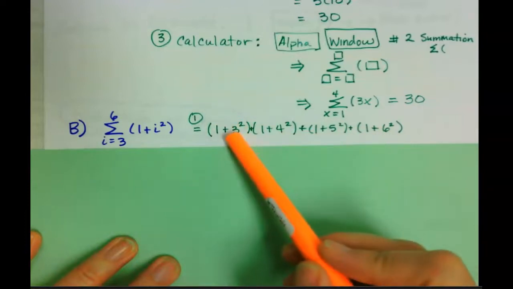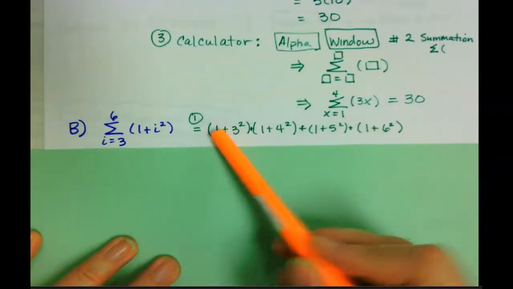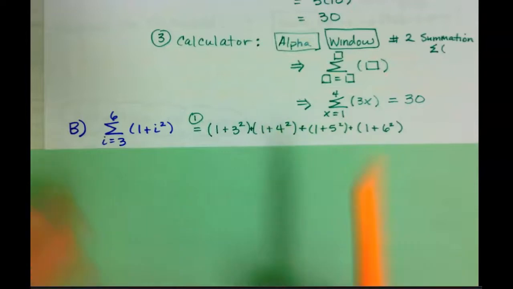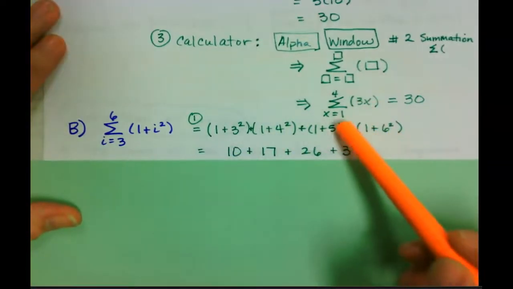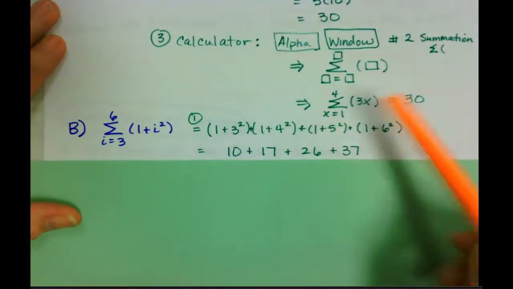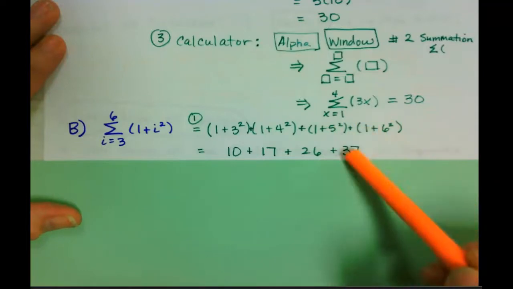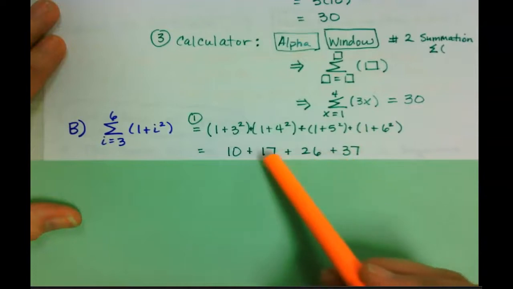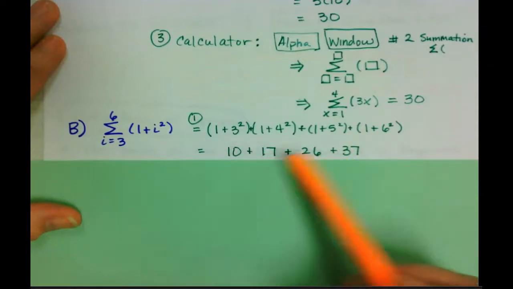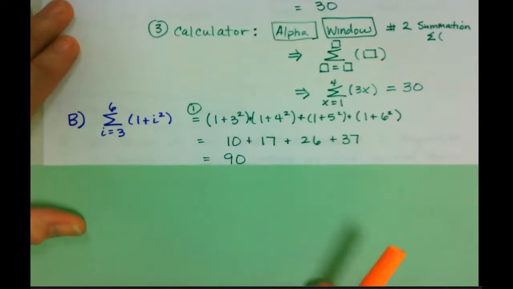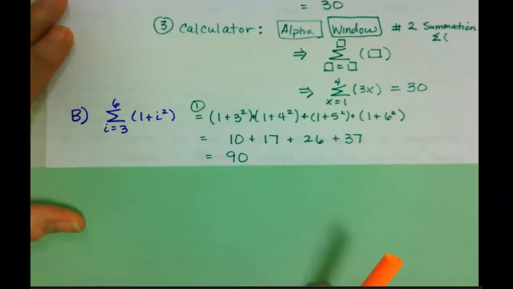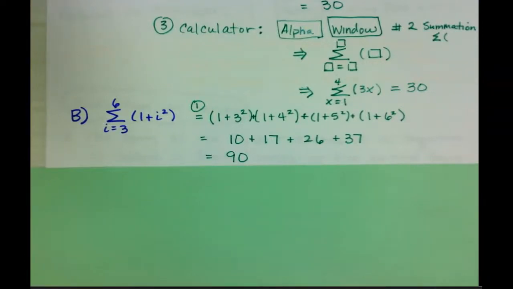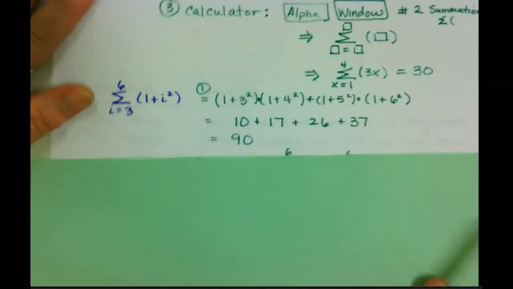So then I would go in here and I would say 3 squared is 9 plus 1 is 10. 4 squared is 16 plus 1 is 17. 5 squared is 25 plus 1 is 26. 6 squared is 36 plus 1 is 37. When I add it together, I can do 30 plus 20 plus 10 plus 10, then I could add the 14 and then the 6, or you can add it traditionally and get your 90. So that's just crunching the problem and working it out just like we would do any old math problem, evaluating it for each of the index numbers.